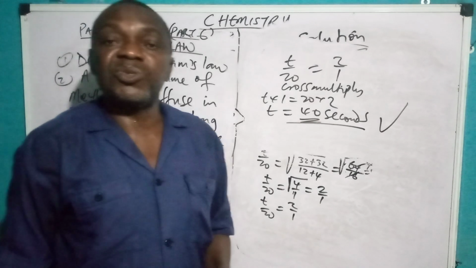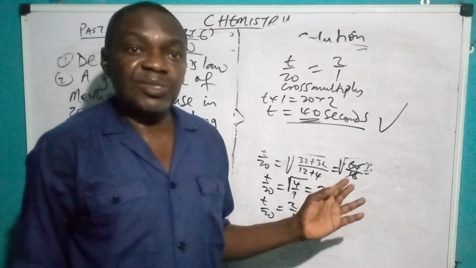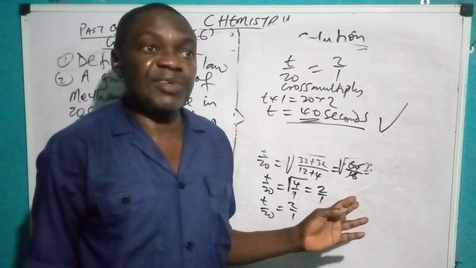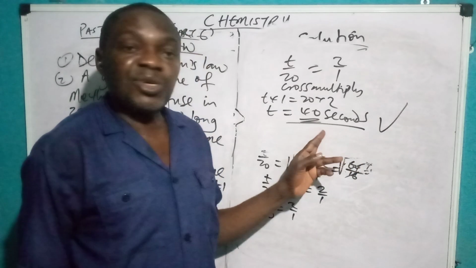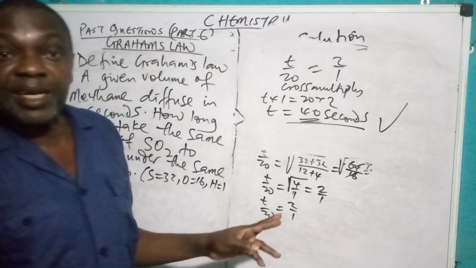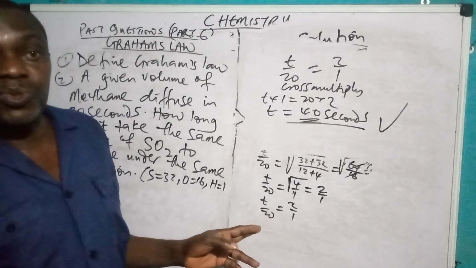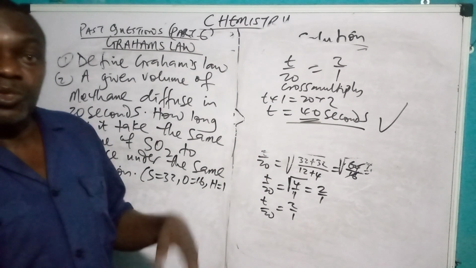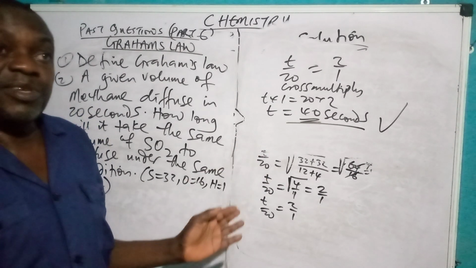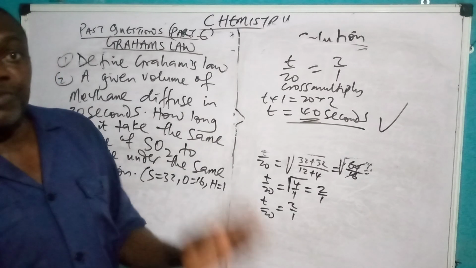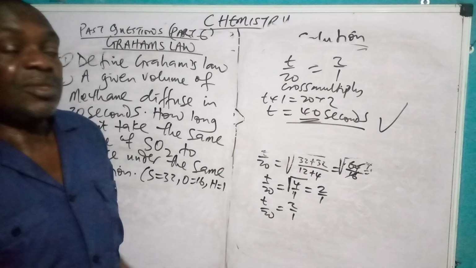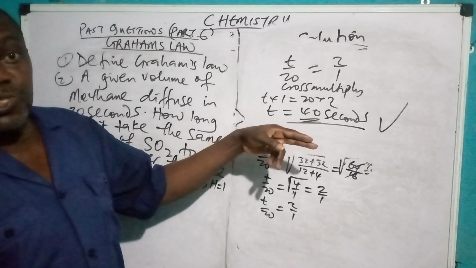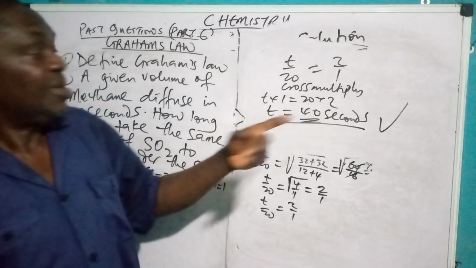Similar methods are also used to solve other related questions. For example, if you are given calculations without measuring volume, you just use the formula directly. R1 over R2 equals square root of D2 over D1. Assuming you are given density, you just substitute it directly. You are given rate and you are given density. You don't need volume. Since we are given volume, this is the more tedious one. That's how to pass through volume to get this.